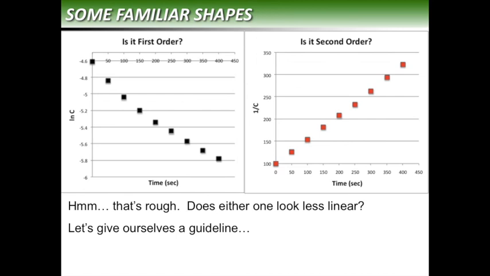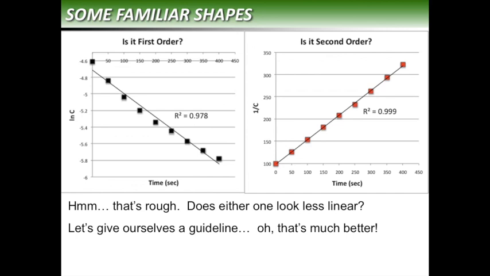And so let's give ourselves a guideline. If we do a linear fit to see what we've got here, the guideline should give us some help. And when we do that, what we observe is that, yes, indeed, one of these is substantially more linear than the other. Now, you might say the r² values aren't all that different, although 0.999 is very, very close to 1. The thing I'm looking at more than anything is actually the obvious curvature of the first order graph, the ln of concentration versus time plot.